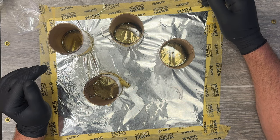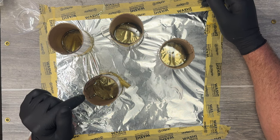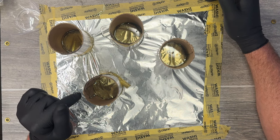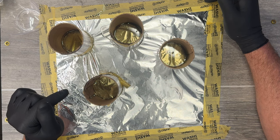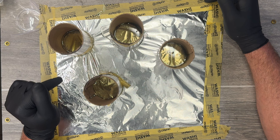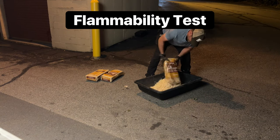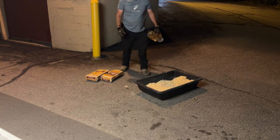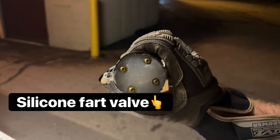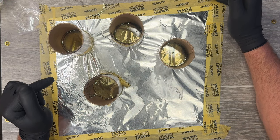Now, this silicone fart valve experiment gave us a design which will solve our problem of using safe TPA formulations out in the woods and in wooded areas or high fire risk areas. And it also dawned on me that the devices that would be used for airsoft and paintball should be disposable, because guess what?